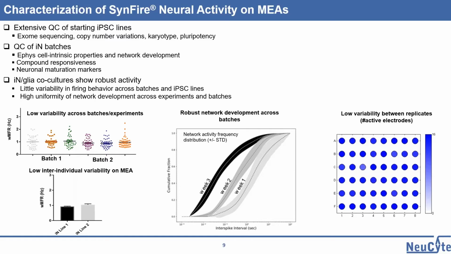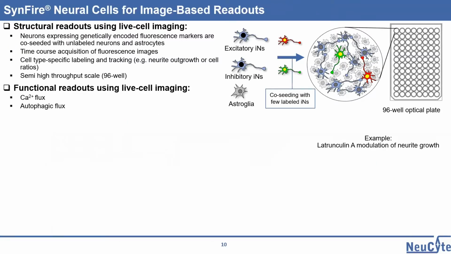So basically, you always know that your assay time point needs to be at a certain level of synchrony or network activity, and with these QC we can guarantee that after 23 to 25 days you will have the synchronization of your network occurring. And ultimately, this luckily leads to a very low number of outlier replicates in your assay, which cuts down on the cost on the user end.